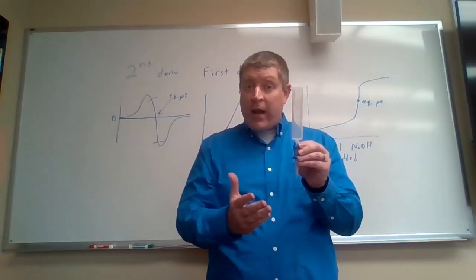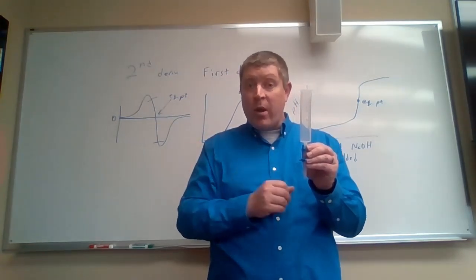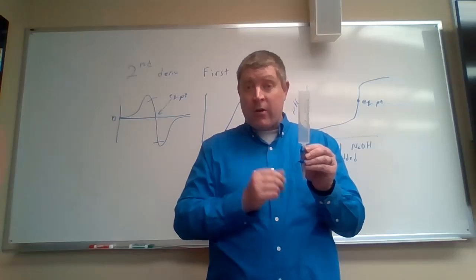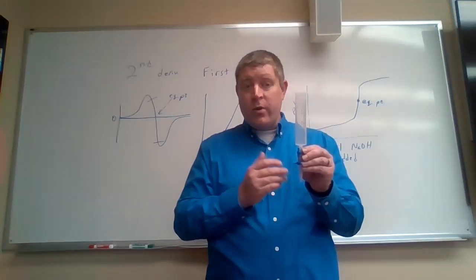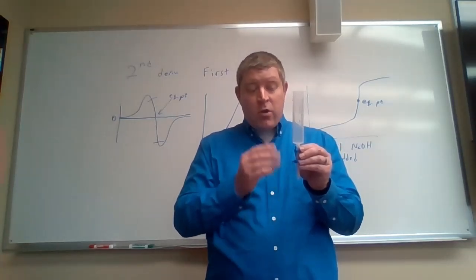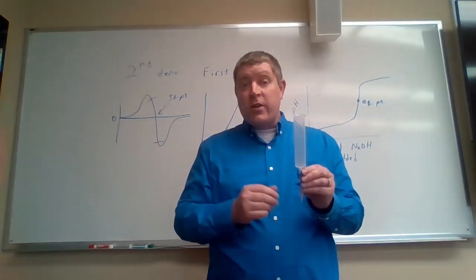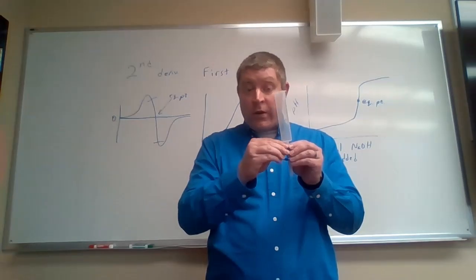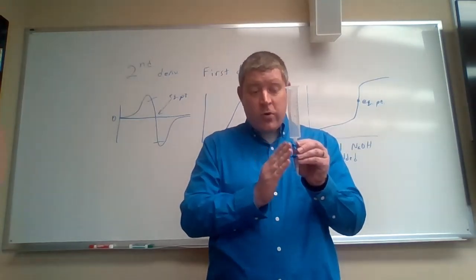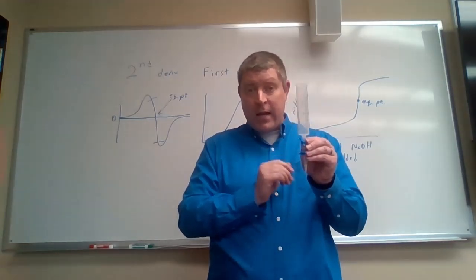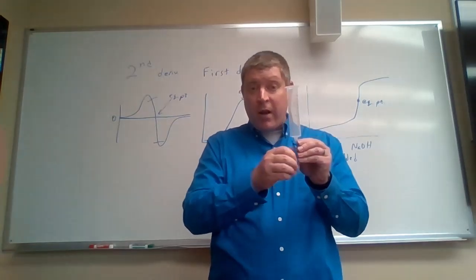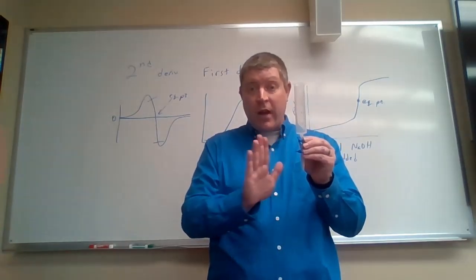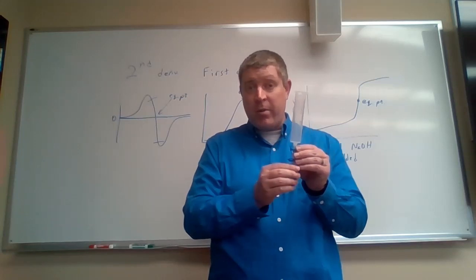You don't want it too fast, or the pH probe won't be able to keep up, and the drop counter also is much more likely to lose count of the drops. You don't want it too slow, or the reaction will take an extremely long time. So the top valve, once you set it for the speed, you do not want to touch that top valve again. You're only going to use that bottom valve for open and close, and leave that top valve alone for the entire rest of the lab.